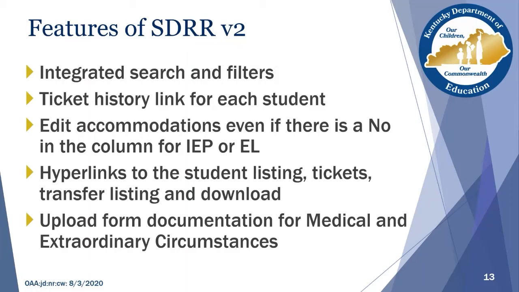Also, another feature of SDRR is you're able to go in and edit accommodations, even if there's a no in the column for IP or EL during this time. Also, there are hyperlinks to the student listings, and you'll notice that when we looked at the home or welcome page, you were able to get to your student listings, your tickets, your ticket listings, your transfer listings and downloads quickly if you just clicked in that box at the very top where it said data review, when you first entered after you entered your username and password and went to the welcome and home screen.